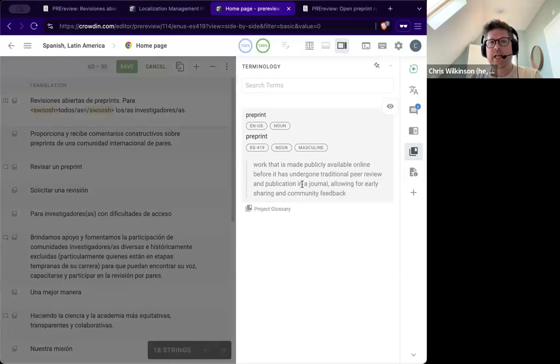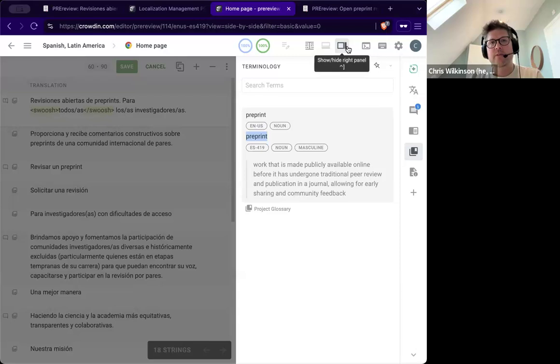If I go back to this right panel, it also shows them here. So in this case, we're saying that the US English word preprint, in Latin American Spanish, we're translating to preprint. We're choosing not to use preimpresa or something, which they may use in Castilian Spanish. We're following Israelo's guidance on the word they use, so we can have an agreed standard on how we translate certain things, as well as providing information around what a word is.